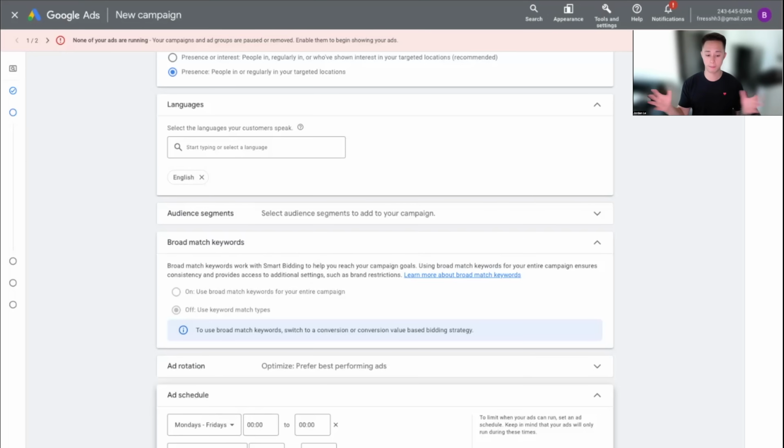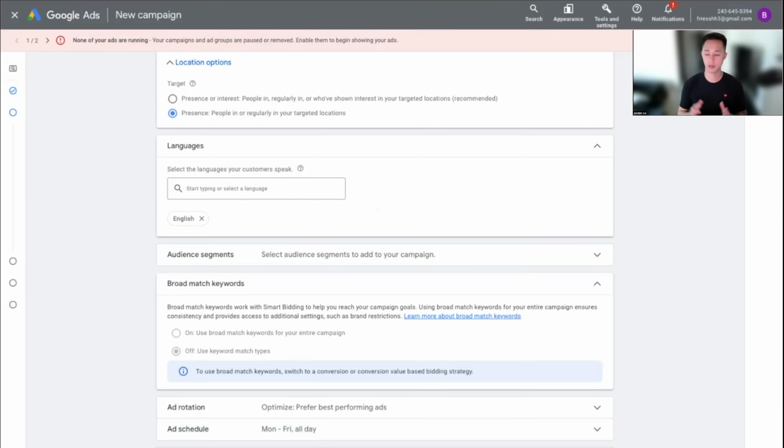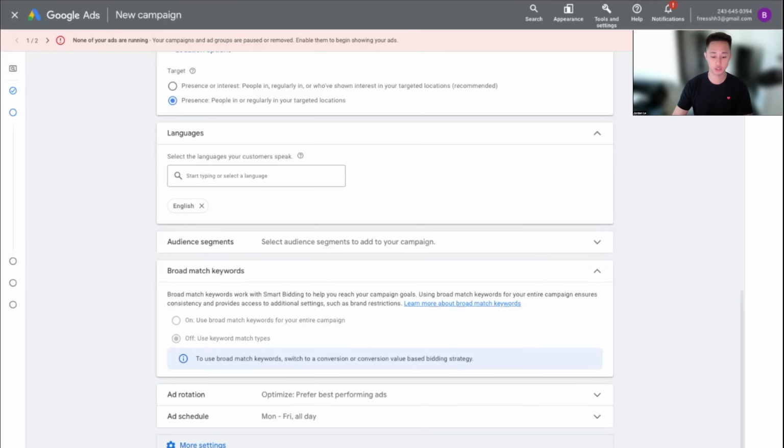Instead, we want to compress it so that we have a higher daily budget, which I'll explain a little bit later on, so you can actually get more traffic. All right. So Monday through Friday, Saturday through Sunday. If you're just business hours, then just leave it as Monday through Friday, and then you can go through here and select your hours. But remember that you only want to run your ads when someone is available and trained to close the leads that you generate. All right. So hopefully super straightforward so far.